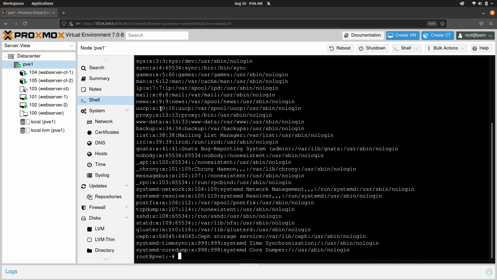And as you can see here, I don't have my name anywhere. It would have been added to the end of the file if it did add it. So what we can glean from this is that even though I added the user to the GUI here in Proxmox, it didn't actually create the user on the underlying system. Now that might seem like a very annoying thing, and I'll admit that it's not the most convenient thing, but it does make sense, and it will make sense more here in a moment.